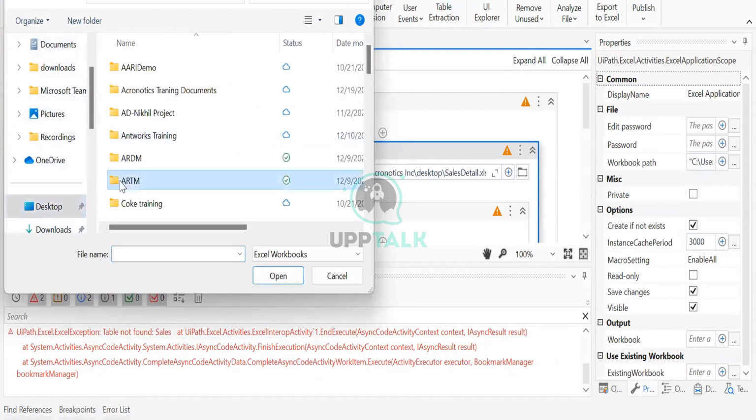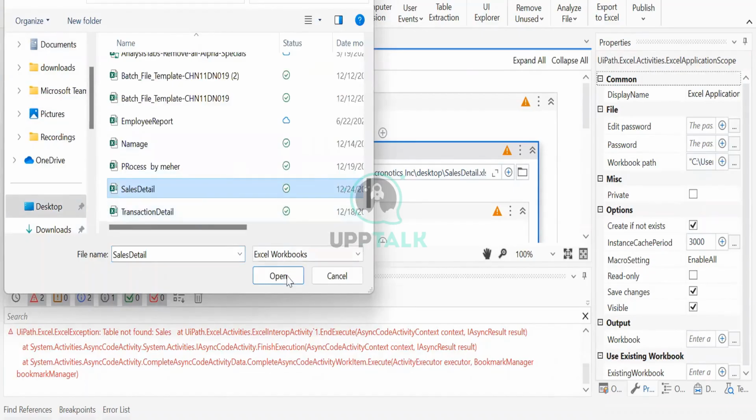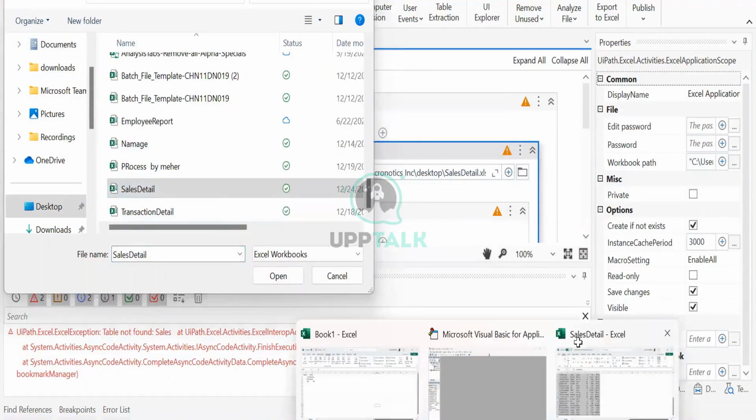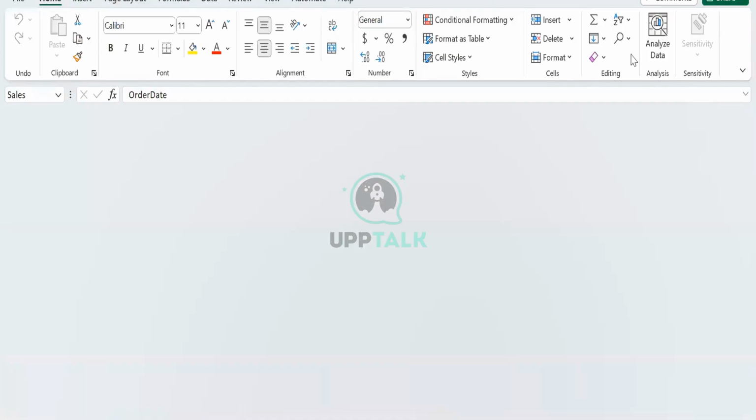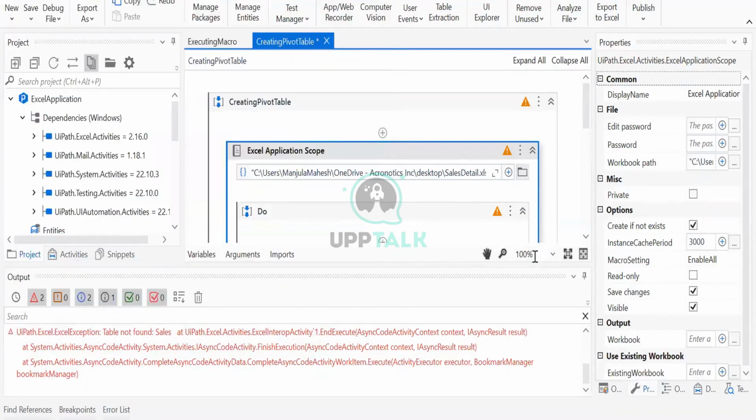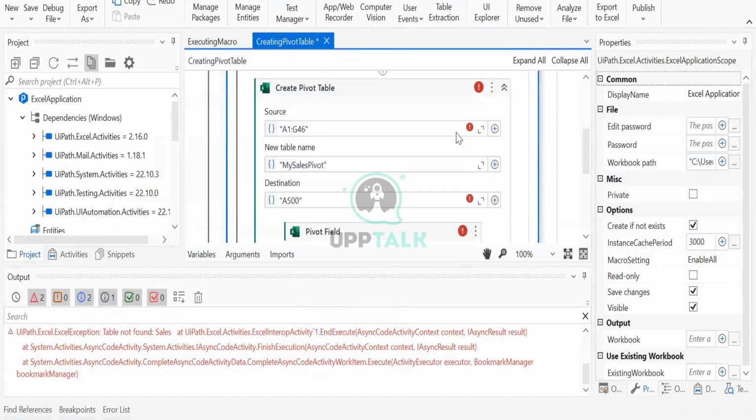Sales detail. I'm selecting my sales detail. I'll close it. This is why I'm getting the sources.